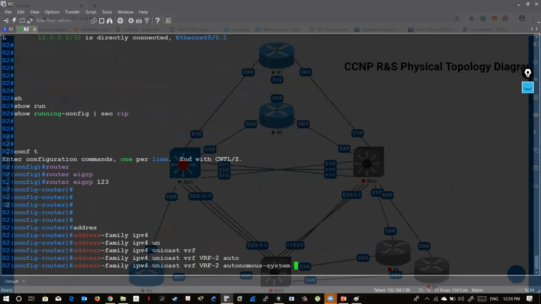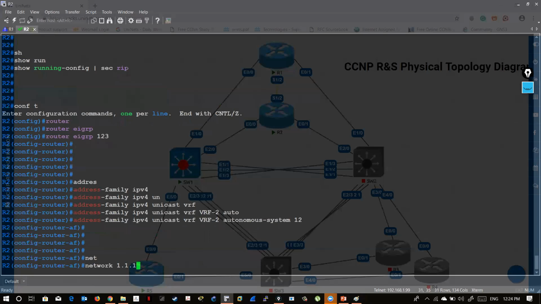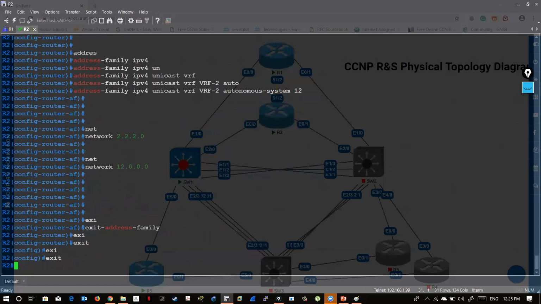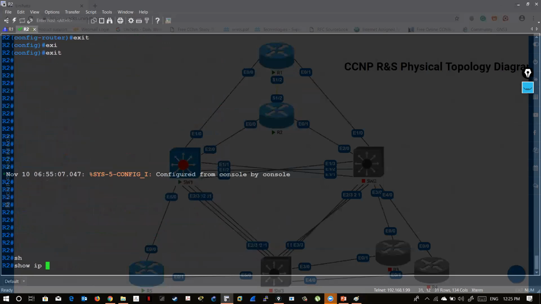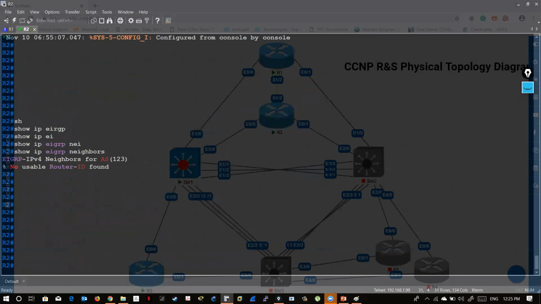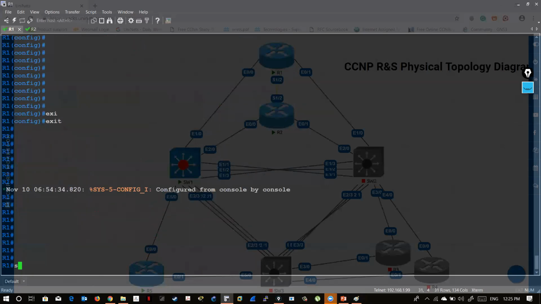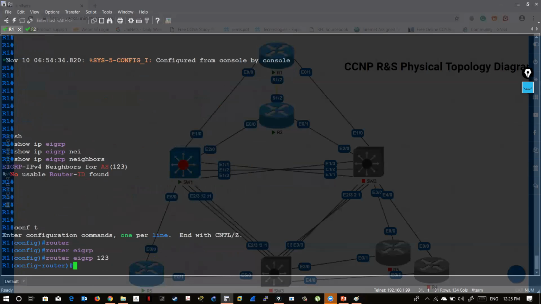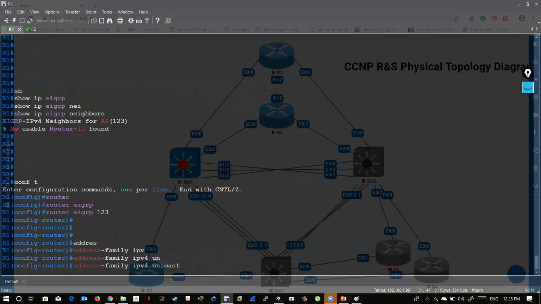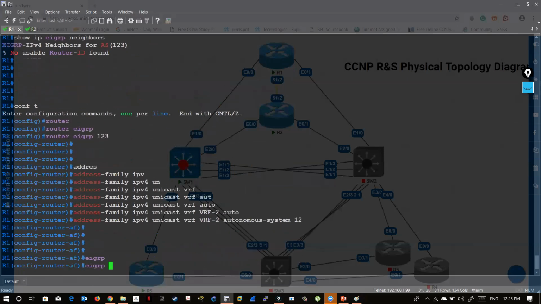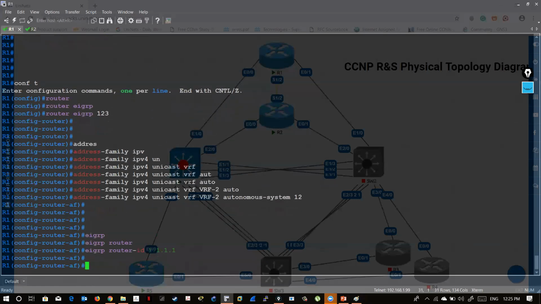For VRF2, autonomous system number 12. Router ID, let me give it as 1.1.1.1.